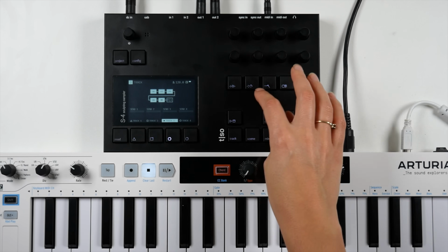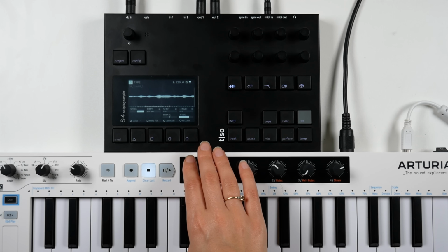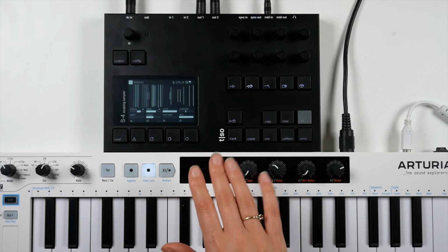And on track 3, I have the sample set up here in the regular tape mode. It's running through the granular processor and producing a high shimmery tone.